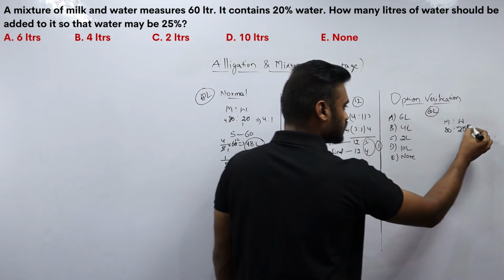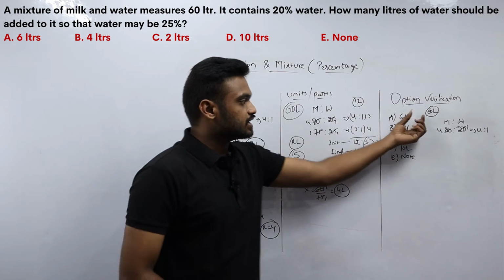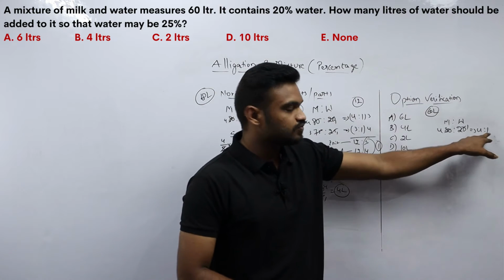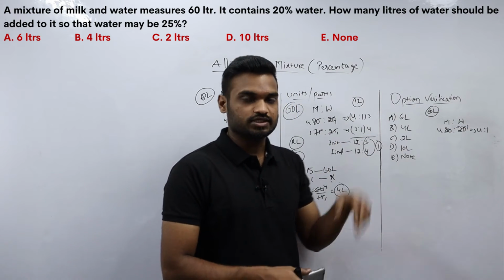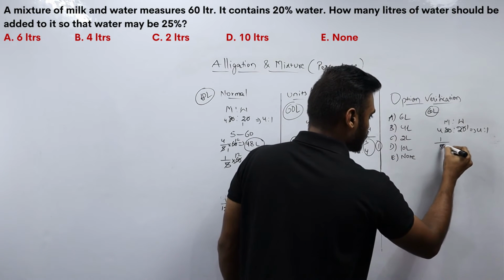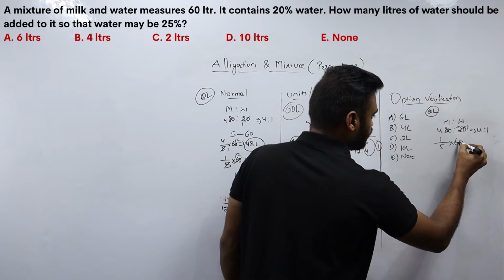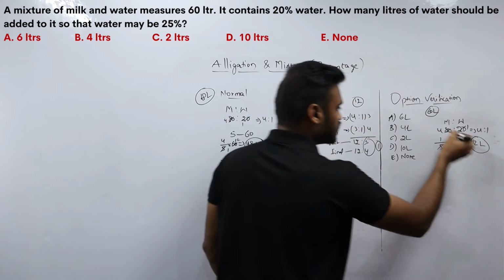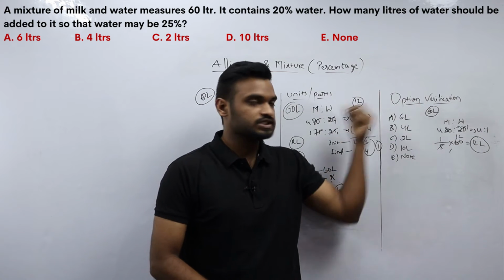So we will get 20:80, that is 1:4, so the ratio is 4:1. Now in this 60 liters, there are totally 4 plus 1, that is 5 parts. Now what is the quantity of water? Out of 5 parts, the water quantity is only 1 part, so 1 into 60 by 5, we will get 12 liters of water in the initial mixture. So initially the total quantity of water is 12 liters in the 60 liters.